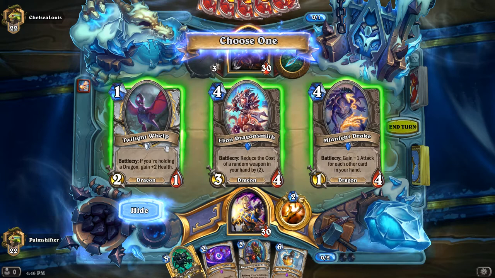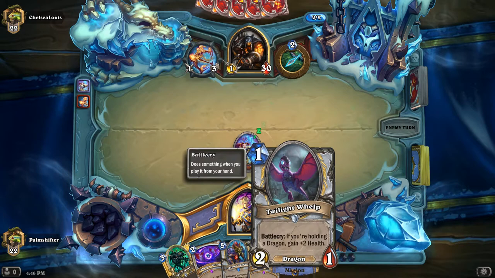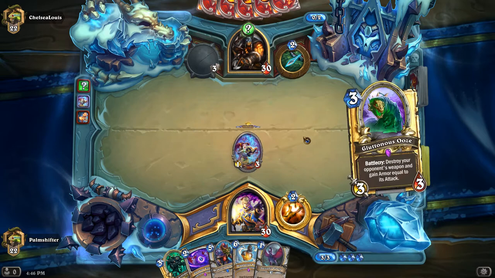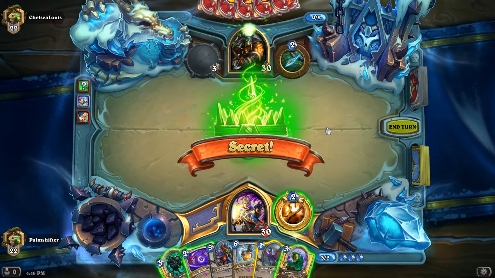I'll just go with a whelp. Job's done. Number 2-3 for one. 2-3 for one is pretty good. At least I think it's pretty good. Oh, there we go. Okay, so attack. And I am master of magics.